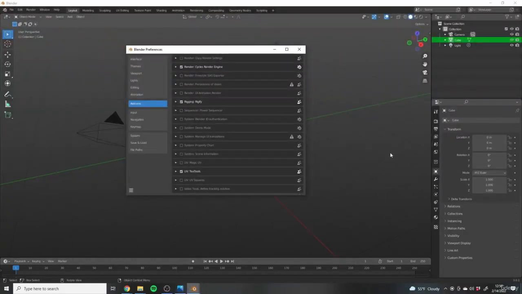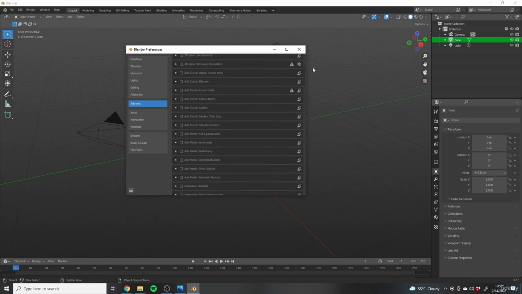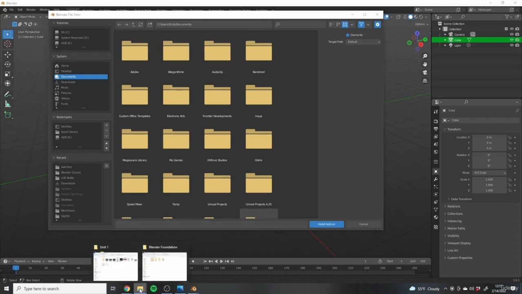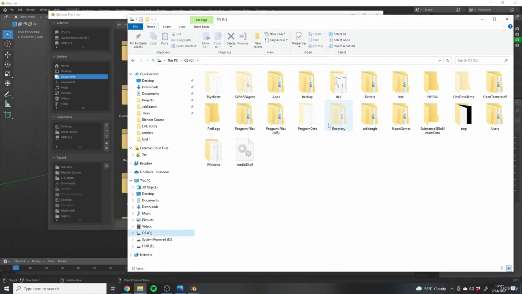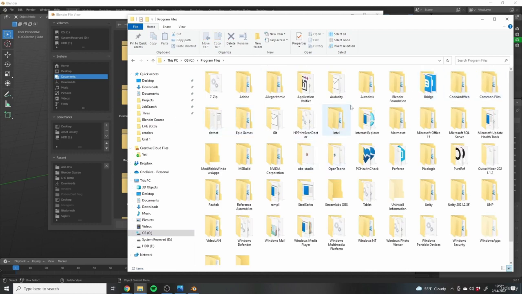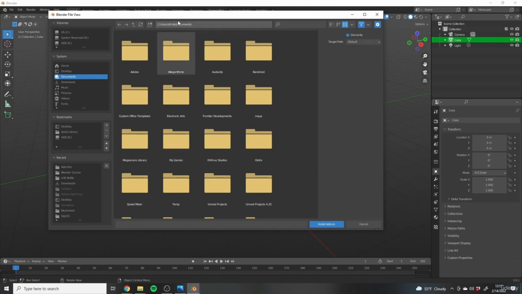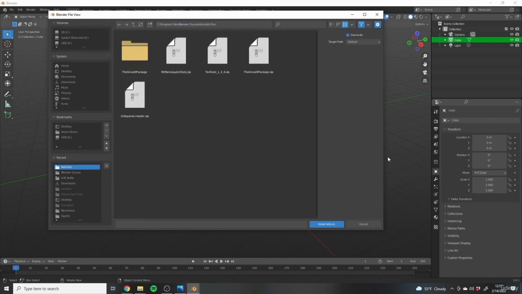So, back in Blender, all you have to do to get any downloaded add-on working is, in the same preferences window we were just in, go to add-ons, and up at the top, there's this install button. Click that, and it's going to bring up this file browser. So now we just need to navigate to where that zip folder is. If you have it up here in your file browser still, quickly navigate back to it. You can just click on this, right click, copy, and then in the location bar on the Blender file browser, press Control V to paste, hit enter, and it will bring you right there.